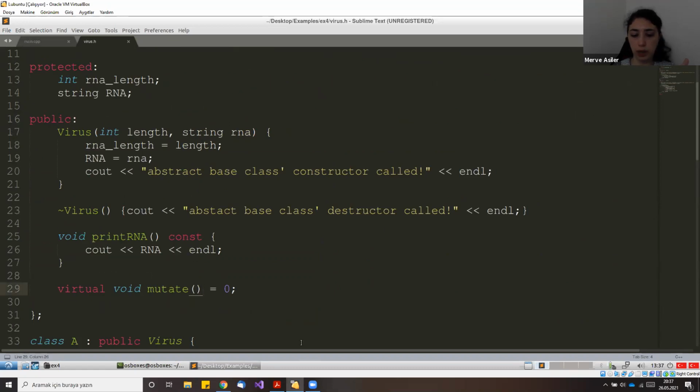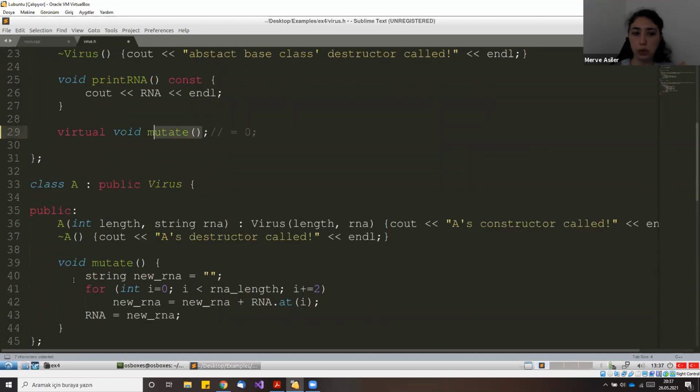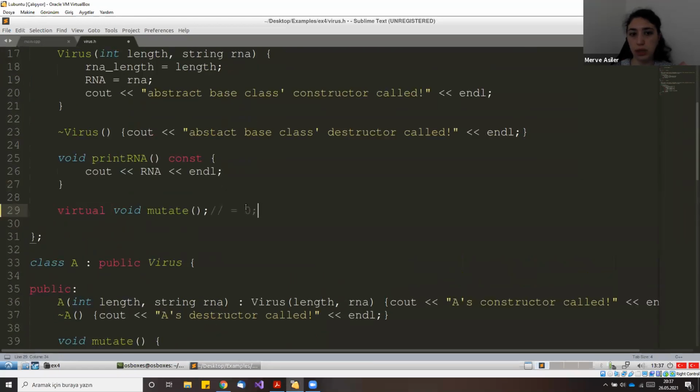Namely, if I remove this part, but virtual stays the same, but I do not have any 0, we call it 0. This is not an abstract class. I can use mutate function. I can use these mutate functions too, thanks to virtual. Just the equalizing to 0 makes it abstraction. Okay.